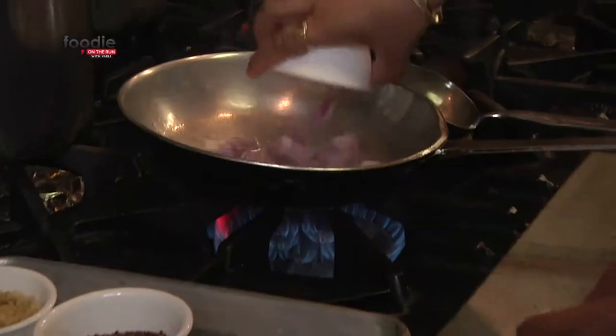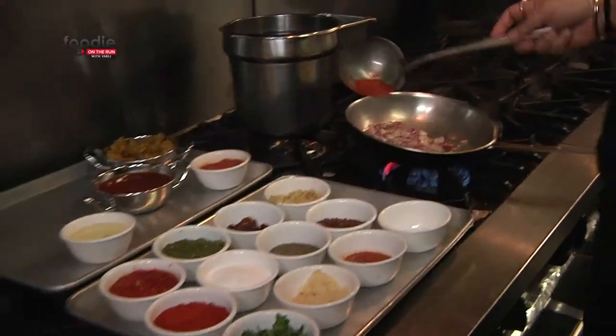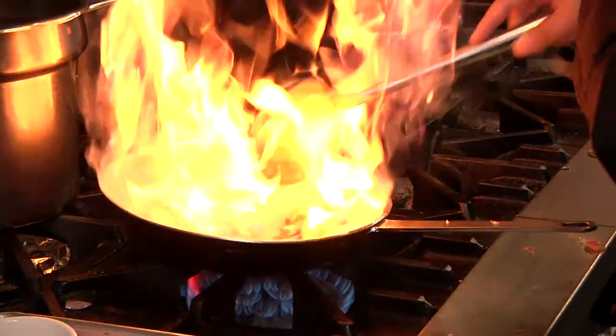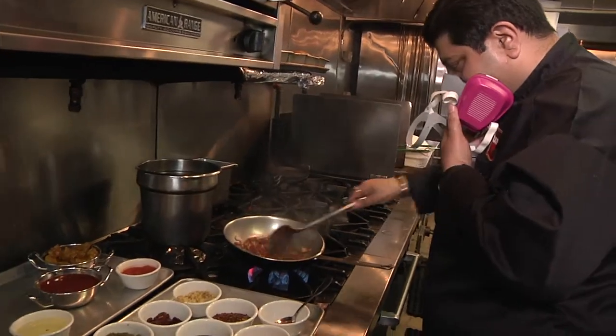We added the oil, then we added the onion, ginger garlic — the base of the curry sauce. Then I started adding the different pastes, basically chok siu: the red chili paste, the habanero, and the green chili paste. Then I cooked it up a little more. Then I added the powders, which was the red chili powder, the mixture of the white chili powder and paprika.